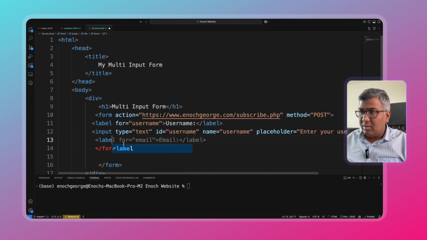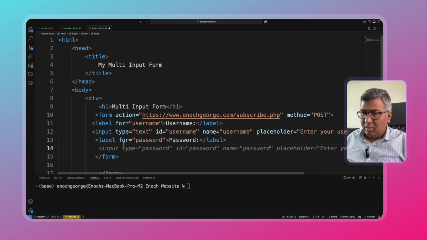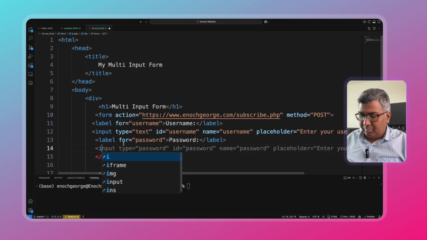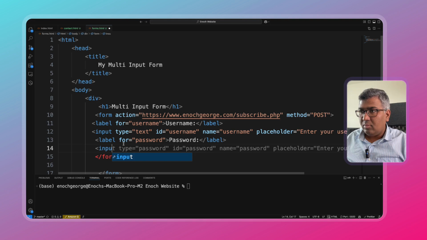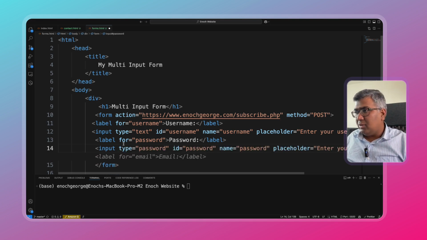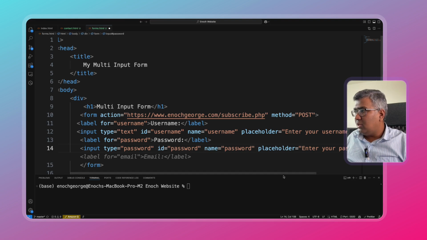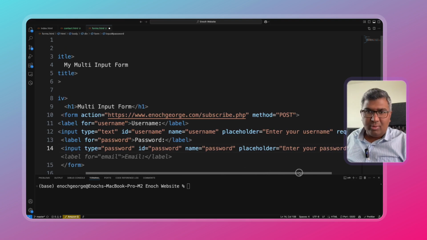So label for equal to password, and then input type equal to password, ID equal to password, name equal to password, placeholder equal to enter your password, and required.